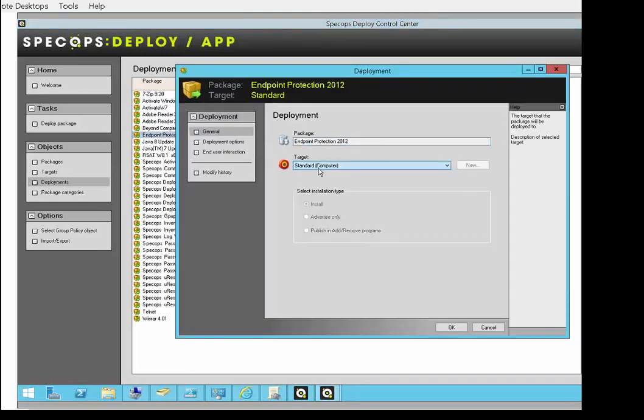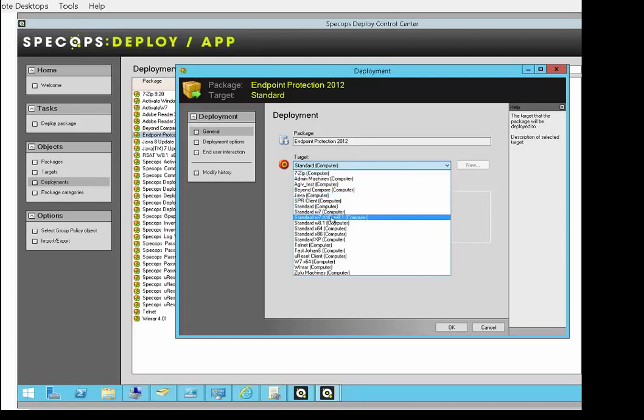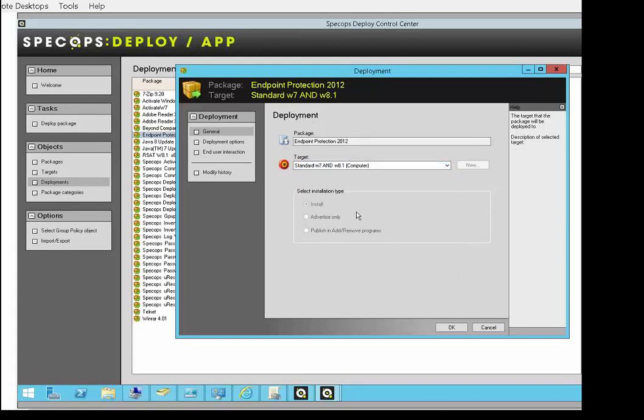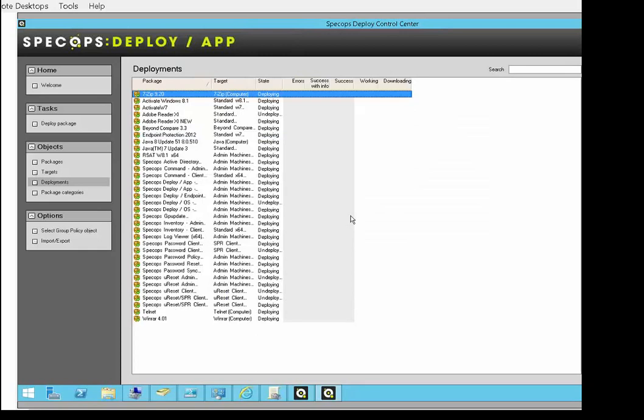So from standard, I will actually just hit the standard Windows 7 and Windows 8.1 computers. So it will still be working in our demo environment, even if I've changed this. I just press OK on this one. Now, actually, I can deploy a Windows 10 machine, and endpoint protection will not be applied to that operating system. Simple. And it's nice.